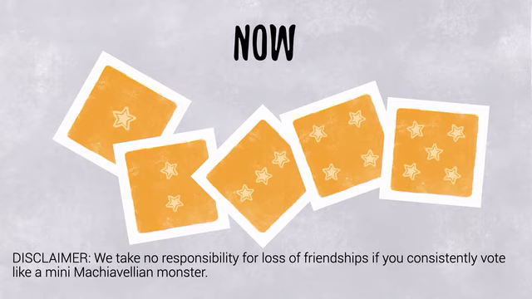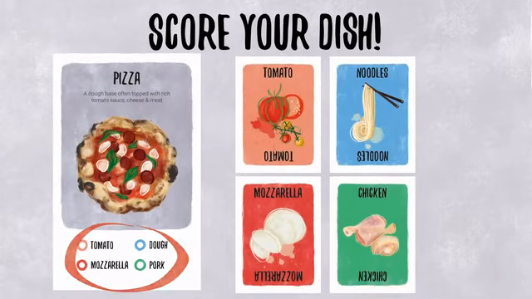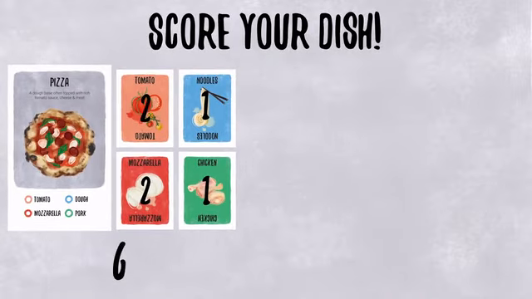Once all of the reviews have been handed out, it is time to score your dish. First, look at the ingredients you used and what the order calls for. You get 2 points for matching the exact ingredient, and you get 1 point if you used an ingredient in the right food group, judged by the colour. You can see that you get 2 points for both the tomato and mozzarella, and 1 point for each of the chicken and the noodles. So my dish score is 6.